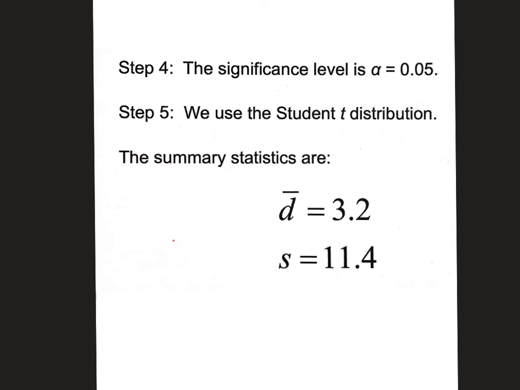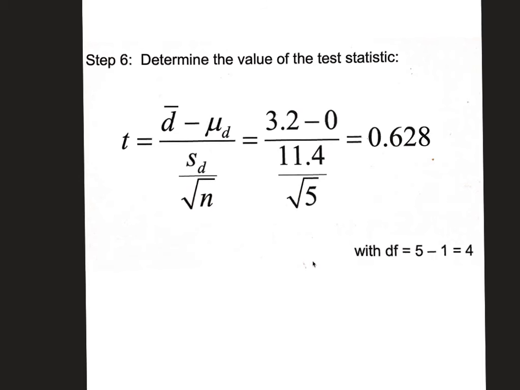So I found my stuff here. We're using that sig level. I found the pooled difference, which is 3.2, and I found the standard deviation using my calculator and got 11.4. And I'll show you those calculator steps tomorrow in class. And then once you find those two things, you can find your test stat. We're always going to assume the mu of the differences is 0, so that's going to be 0 every time.